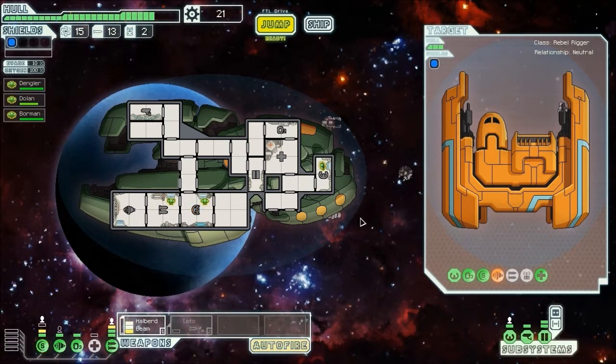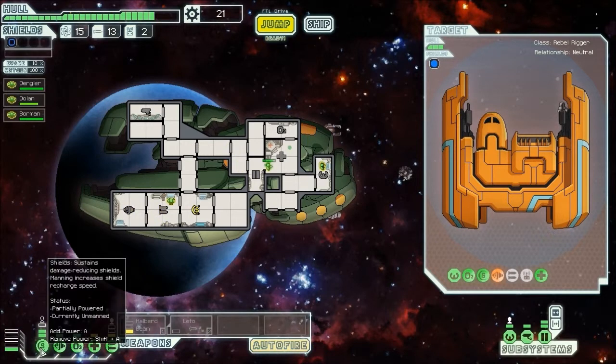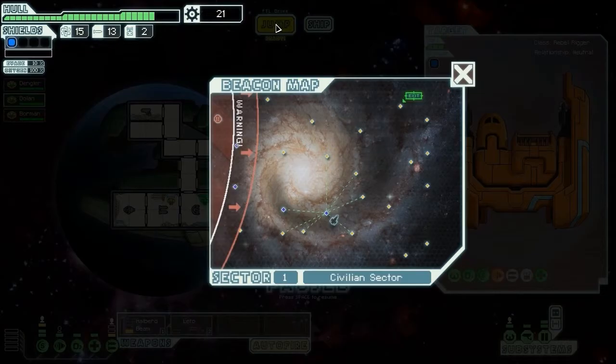If they jump away, the battle was for nothing, which is not what we want. Now, one of our crew has been damaged. We'll go heal him up. So we want to power that down, power that up. Everything looks to be on full. You're healed. It's fine. Everyone's fine. And we got some loot from that. Right, let's prepare to jump.